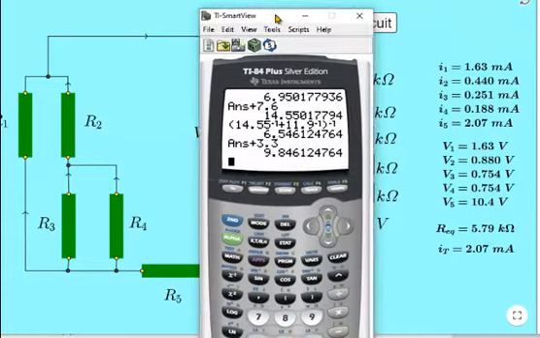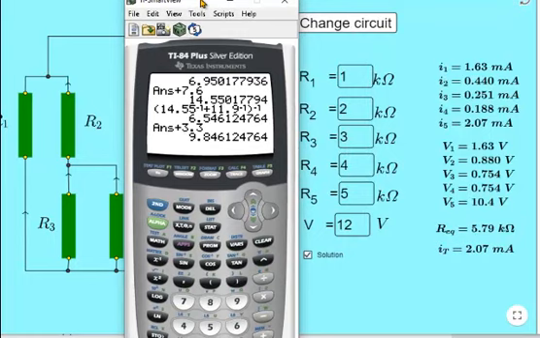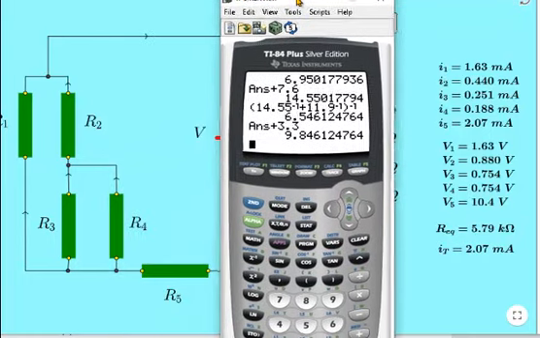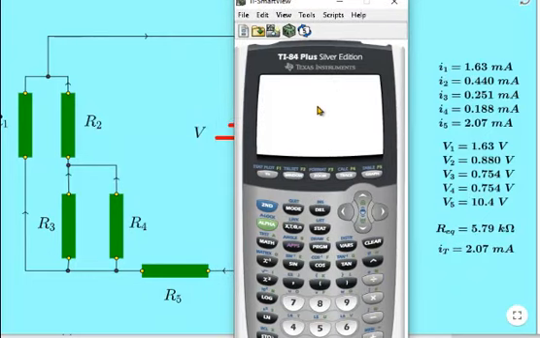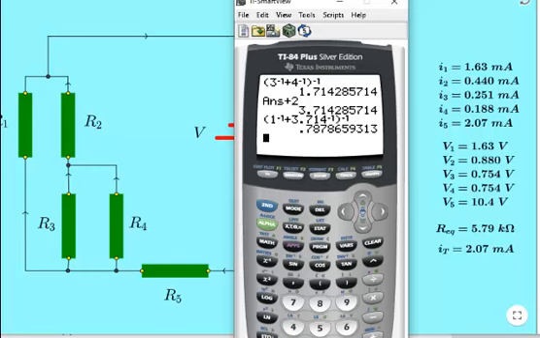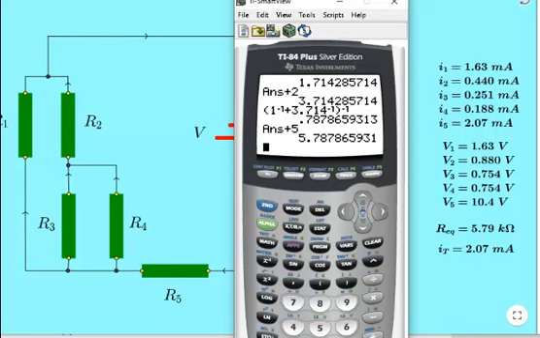5.79. All right, so my calculator, I think, is going to obscure certain things. Oh, 1, 2, 3, 4, 5 is what I call them. So that's all I really have to do is plug these in. So let's see, I said 3 and 4 are in parallel. So parentheses, 3 reciprocal plus 4 reciprocal. Take the reciprocal, enter, add 2 ohms, because they're in series with that. 3.7. All that 3.7 is in parallel with R1. So parentheses, 1 reciprocal plus 3.714 reciprocal, parentheses, reciprocal, enter, add the 5 ohms there, plus 5, and indeed, that's what it says here, 5.79 ohms rounded.